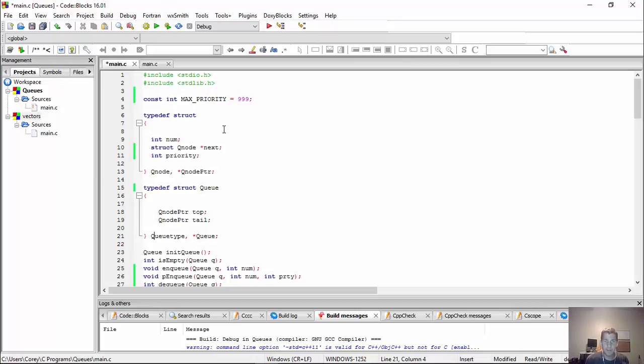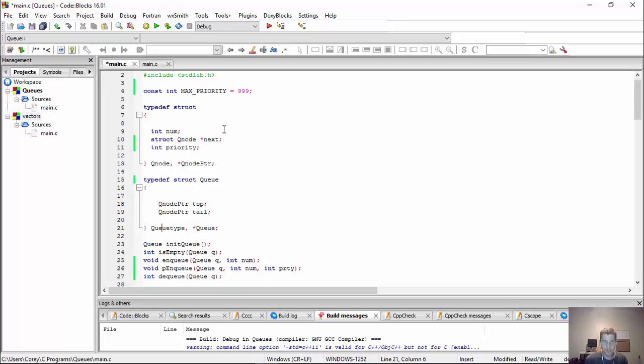And then the queue is exactly the same, just has a top and a tail. Same reason why we use a pointer variable, because we're going to be manipulating the queue, so we use a pointer naturally. But we have this queue type, because when we initialize it, we have to free up memory. And if you try to free up the memory of size queue, well, it's a pointer. So a pointer doesn't really have memory to it. It points to memory. So we've got to do queue type, which is an actual struct object with all these parameters in it so that it knows how big they are, so it knows how much memory to give us.